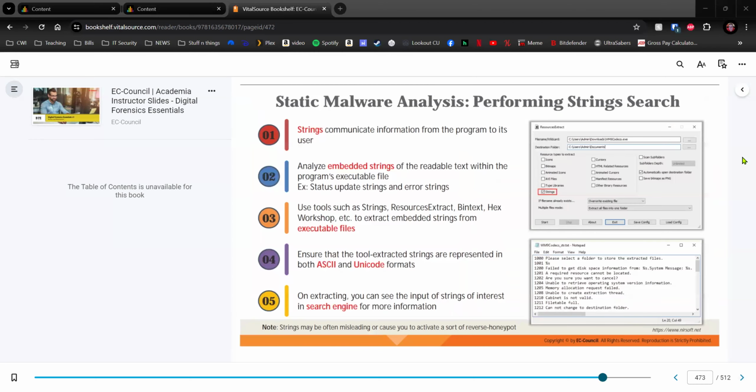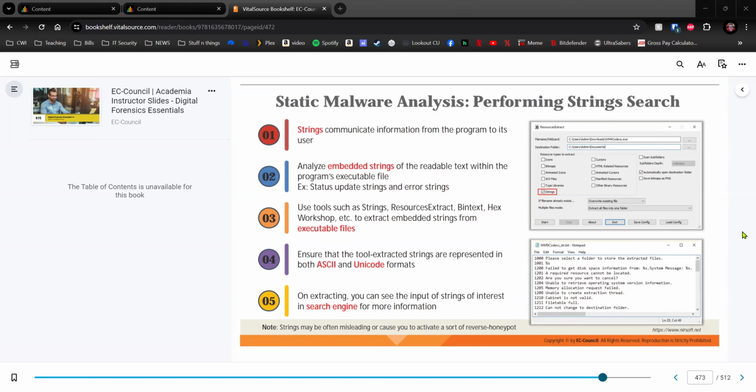Yeah, VirusTotal is a pretty cool website. There's a lot of things you can do with it. String searches. Strings communicate information from the program to its user. Analyzing embedded strings of the readable text within the program's executable file, like status update strings or error strings, is what they're talking about.